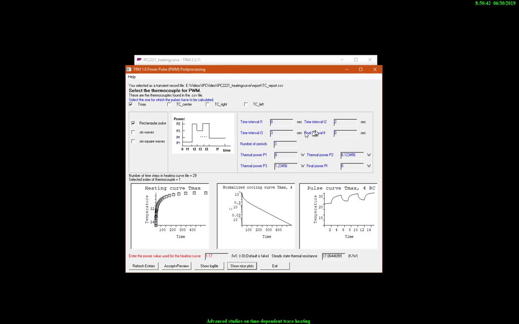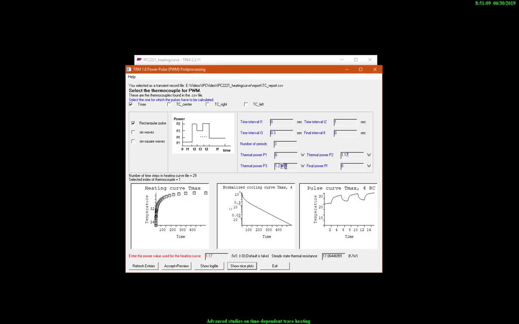For example, we want to say we have a time interval of 1 second on and a time interval of 0.3 seconds off. The power value in the on state is say 1.17, which means 11 amps.